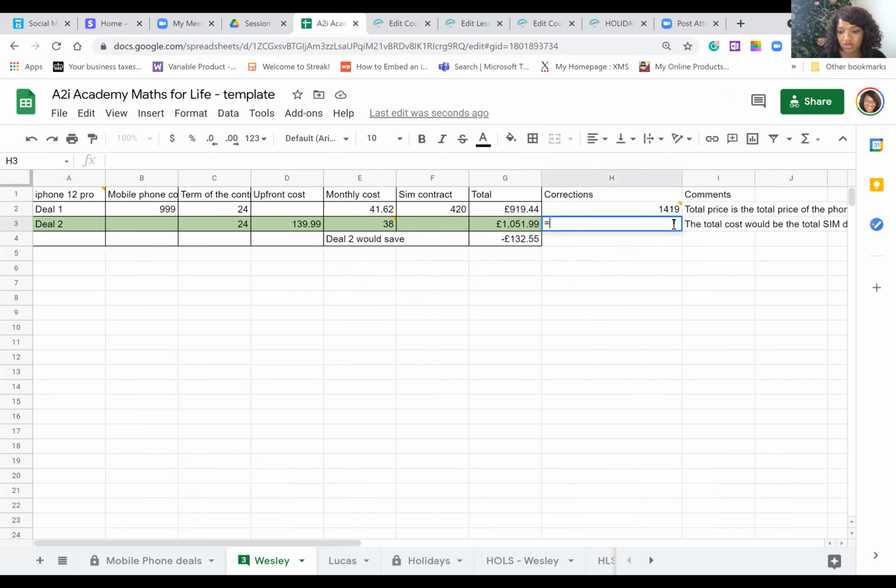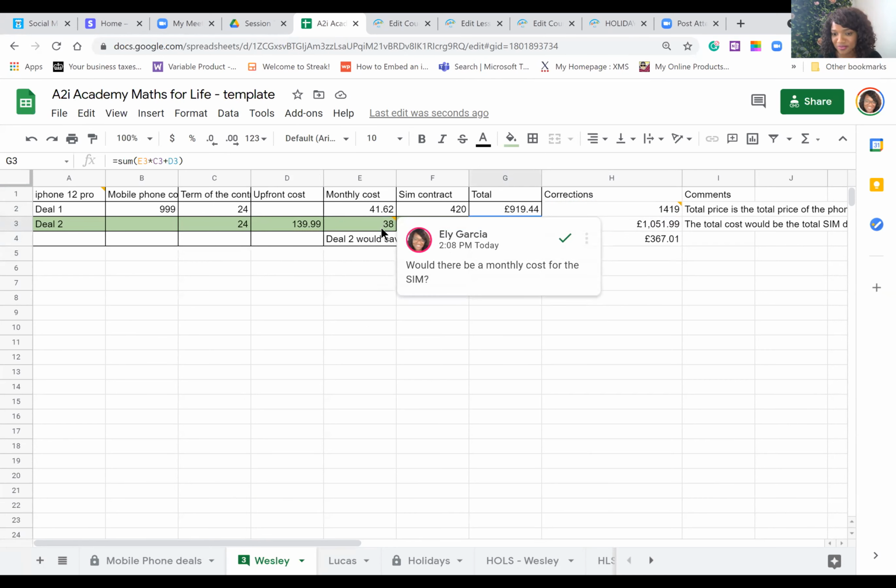Okay, so this is the important thing. Make sure you don't forget how much it is per month. And when you add the costs there, you can see the difference. So it's 24 months, so we're using 24 times the 38. Okay, so I hope it's useful. Have a look at this, because it will help you make better judgments. Up until now, the SIM card seems to be cheaper if we are on a £38 per month SIM. That's great. Today, we're going to look at holidays.